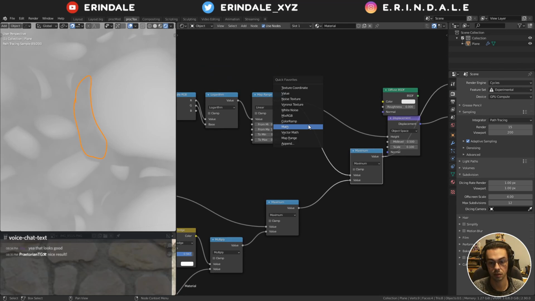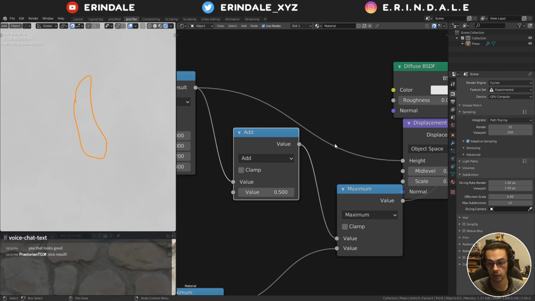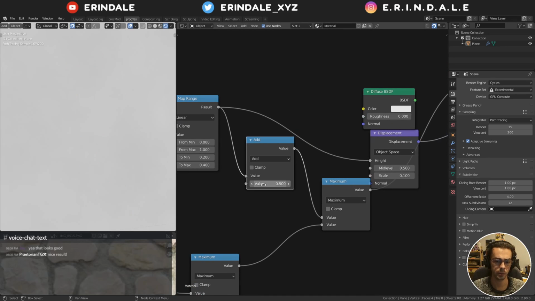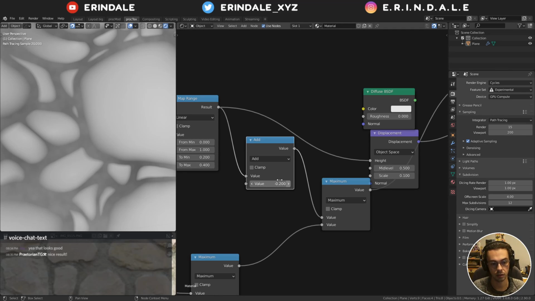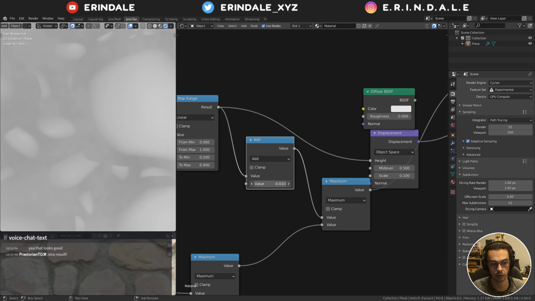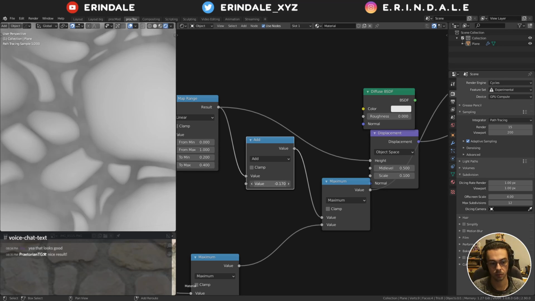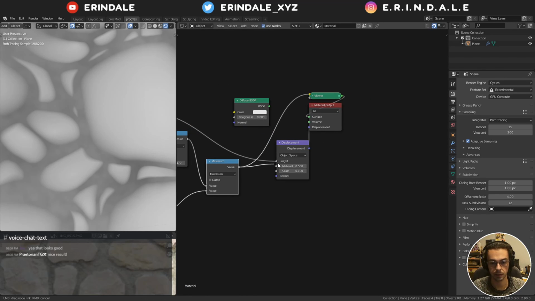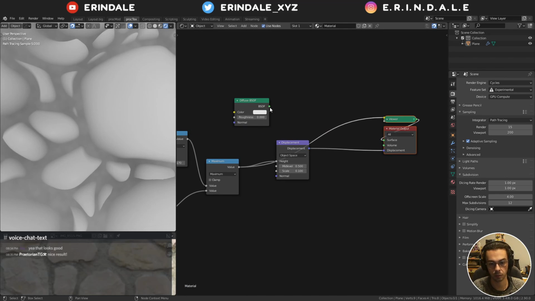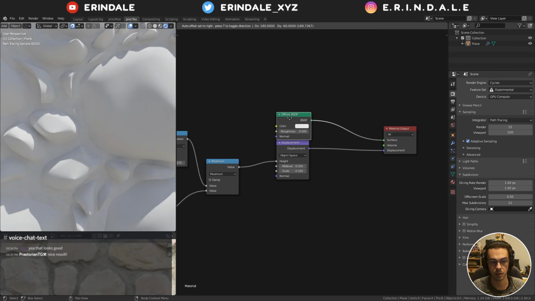If I add another math node in here, you can see that when I change this add value, if I reduce it, then the mortar goes down until it's below 0. If I increase it, then you can see it's coming up through the rock, through the stone there. So that's when people talk about height blending, that's what they're talking about. It's just a way to put one thing on top of another one by virtue of its displacement value.